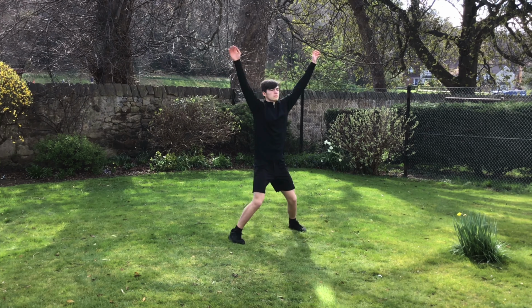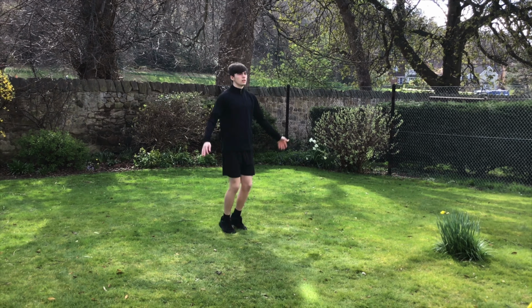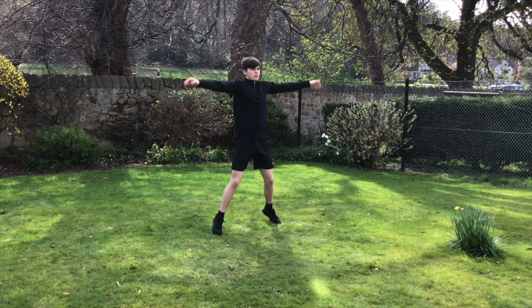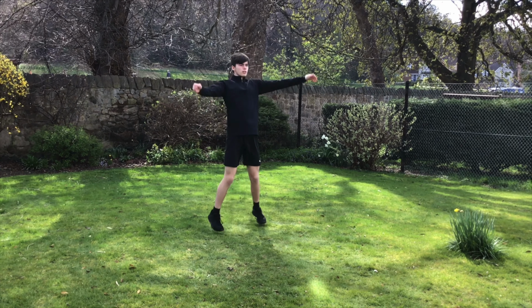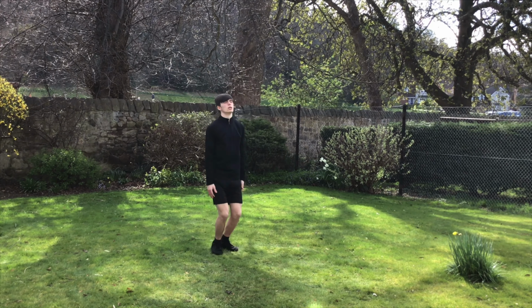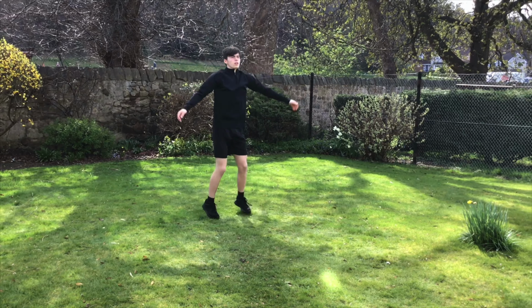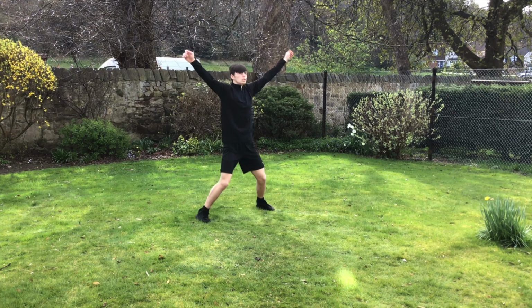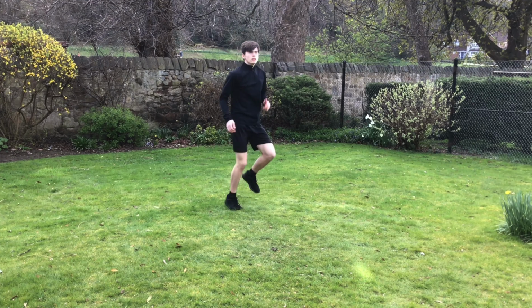Seconds. Keep the movement going, remember to breathe, relax and enjoy the fresh air guys. 15 seconds. When the alarm goes, we will change to running on the spot. GPS passing us there again, there we go. And change, running on the spot.